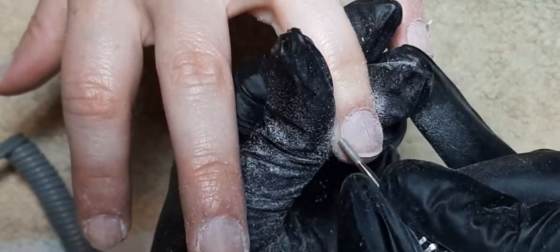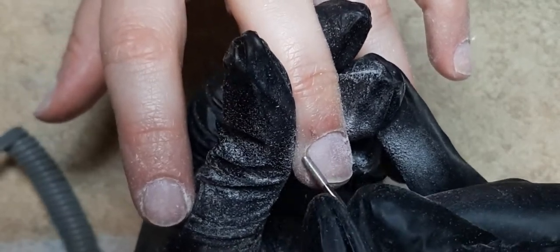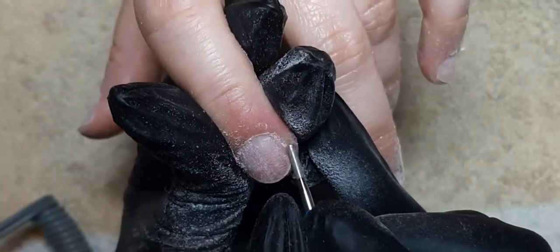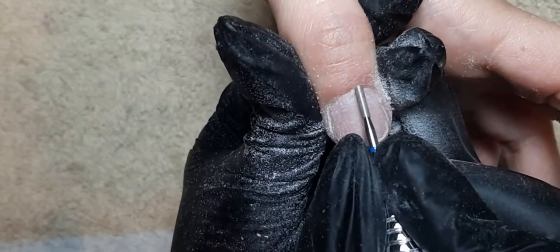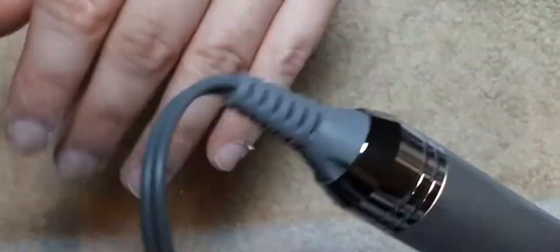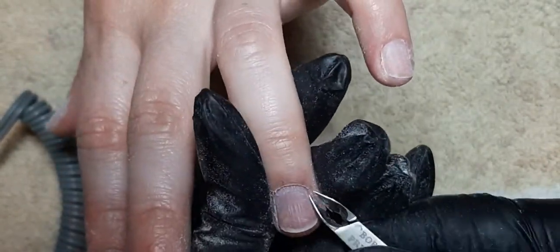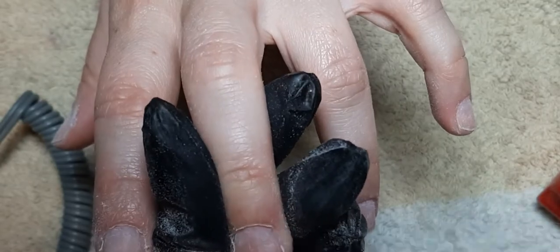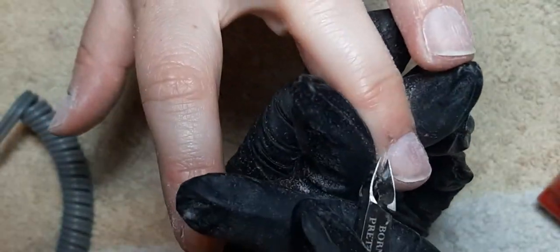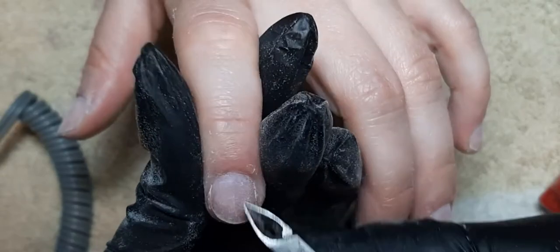And now you can see me doing the cuticle area. I'm gonna clean the cuticle area very carefully. I'm pushing back the cuticle and cleaning all the dead skin around it, so I'm doing it with a cuticle bit and my e-file. Next step is to cut with the nippers all the skin that you've pushed back. She bleeds easily, so I'm gonna do it very carefully.